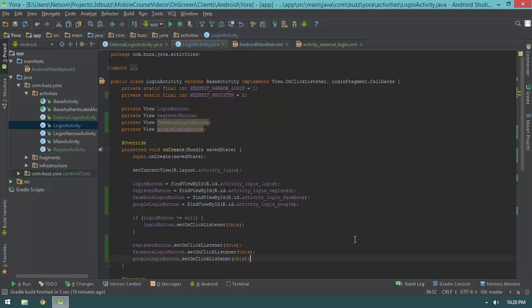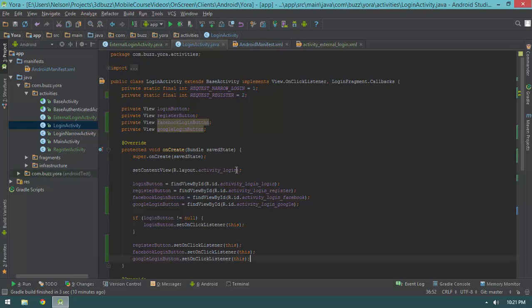Now again, I really could use anonymous inner classes, but they just get so ugly. This is a little bit more code, but I think it's a lot more straightforward and considerably less ugly than using anonymous inner classes for click handlers. You guys might disagree. I personally find an excessive amount of nesting in the onCreate method to be annoying, especially when the onCreate method turns out to be 65 billion lines of code just because everyone wanted to stuff all their on-click handlers into that one method, and I find that really gross. So we're doing it this way.